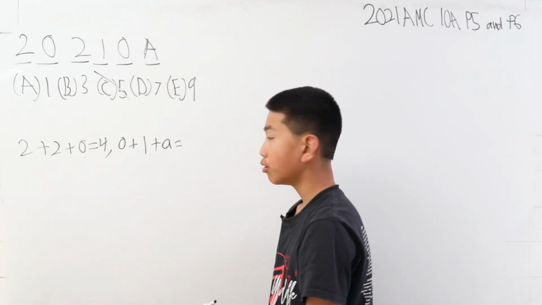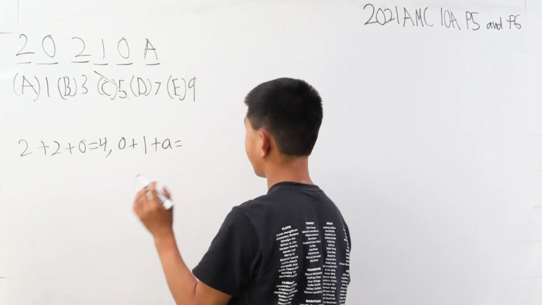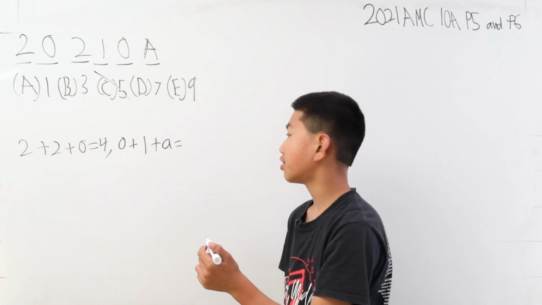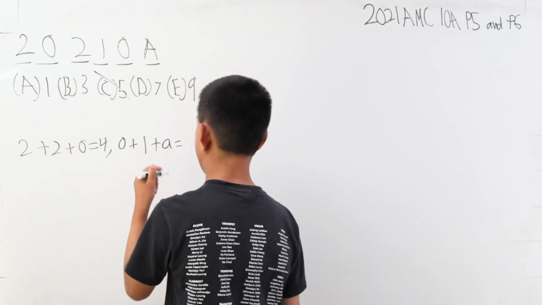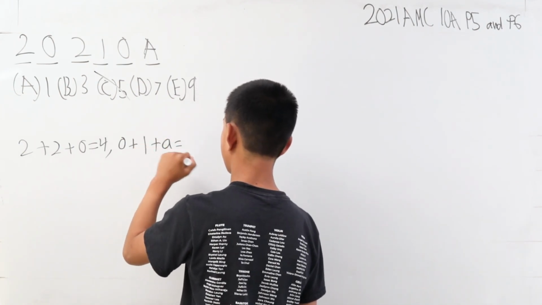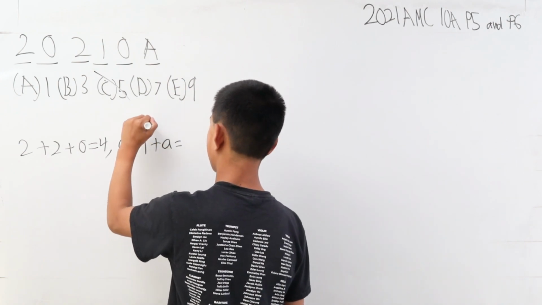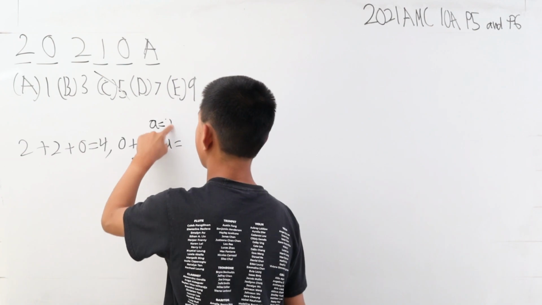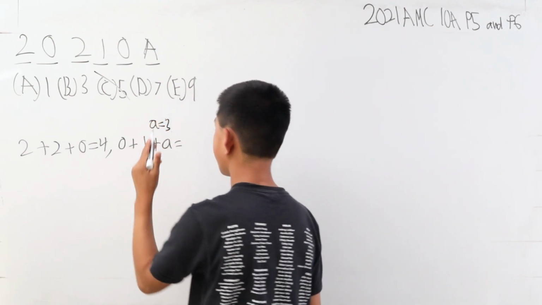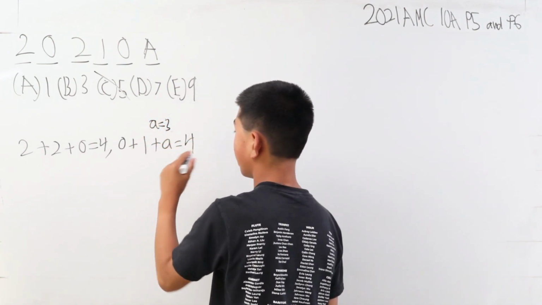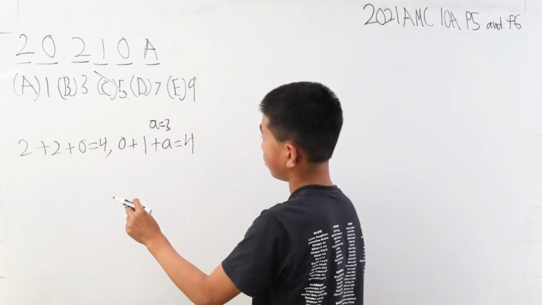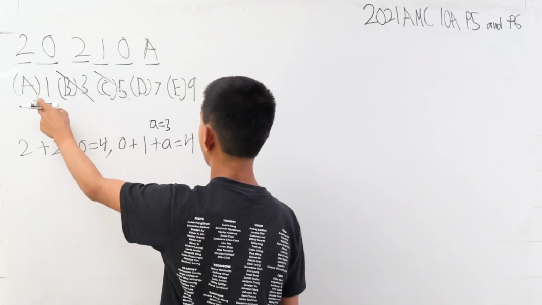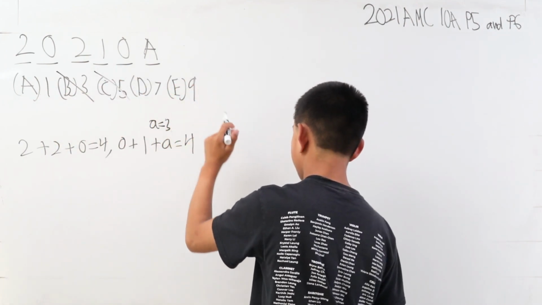If the difference between these two numbers is 0, then that means it's divisible by 11. But remember, we want a digit A where the number is prime, so we have to rule out the ones that are divisible. When A equals 3, this becomes 4, and then they cancel. So we can rule out 3 here. That leaves us with 1, 7, and 9.